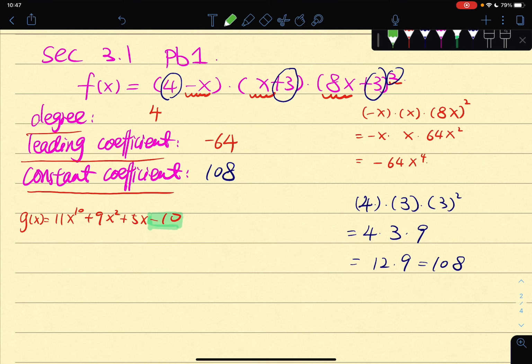But of course, you always have the option of FOIL out the whole problem. So you can write it as something that's going from the highest order to the lowest order with multiple terms added together. And then you can find the leading term and the constant term. But I do not encourage you to do that because it's extremely time consuming, and also a lot of times we only care about the graph of a function, which does not really need the middle terms.